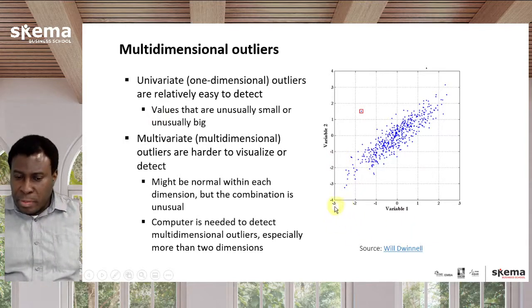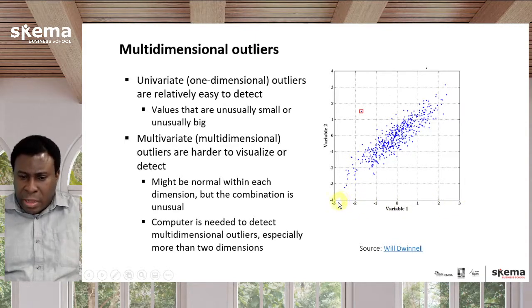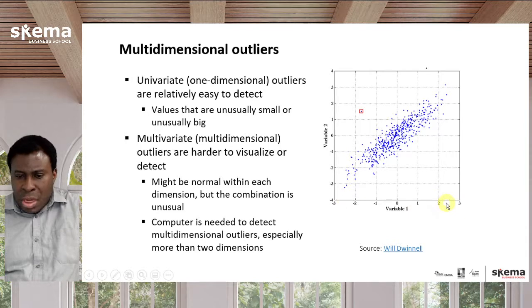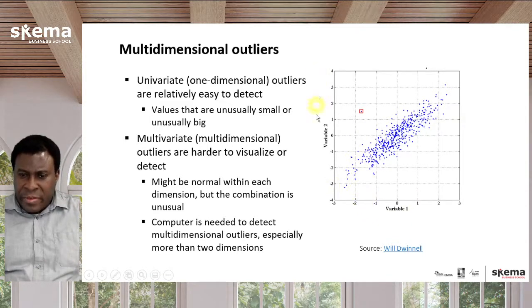Variable 1 ranges from -3 to 3. These are usual values. So usual values will be from -2.5 up to 2.5. Then variable 2 ranges normally from -3 up to about 3. These are normal values. So here we have this data point highlighted in red, and it is a very normal value on variable 1. It's about -1.8, which is a normal standard value. And on variable 2, it falls around 1.5, which is a normal value for variable 2.